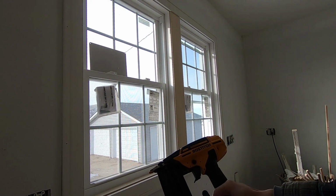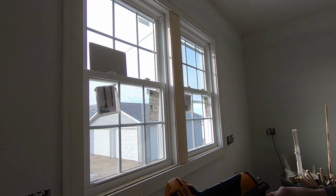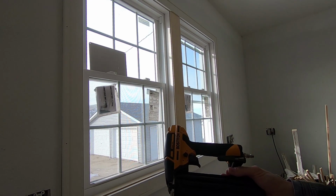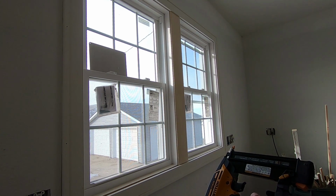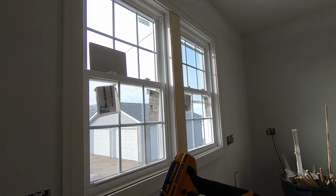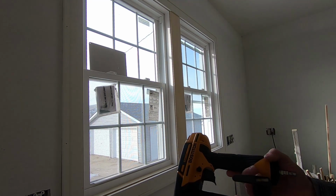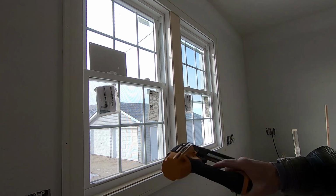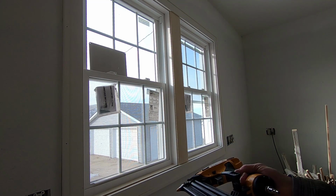Check out that fancy new brad nailer. My other one, my old Bostitch, which I've had for years, I've put thousands and thousands of brads through it, quit working on me when I was wrapping up the other day. So I'm gonna tear it apart, and I think I can probably figure out how to fix it, but I didn't have time to mess around waiting for parts, so I had to get one. So this was on sale actually this weekend, and I picked it up, and I love this thing. It's got a new updated tip, and it's really quiet. I like that.